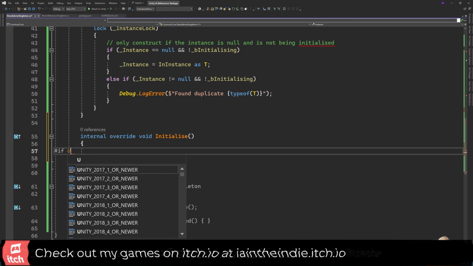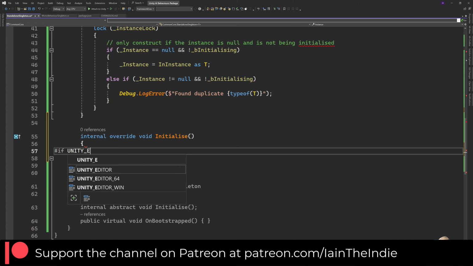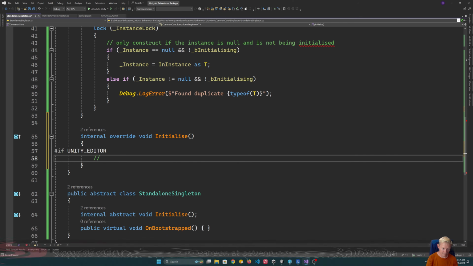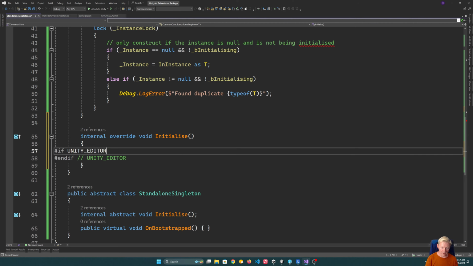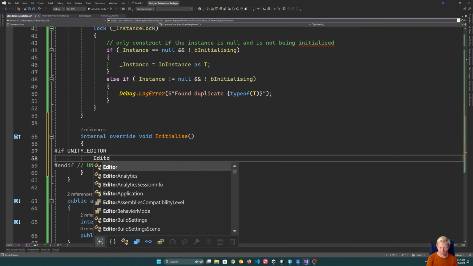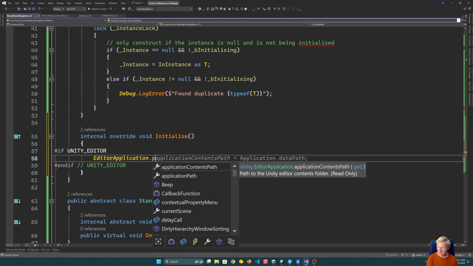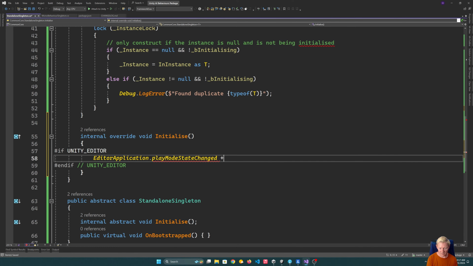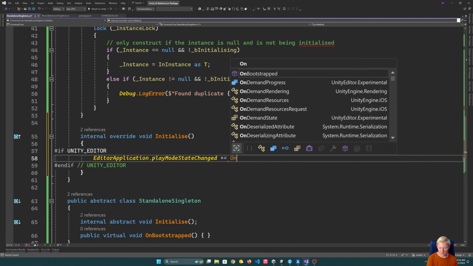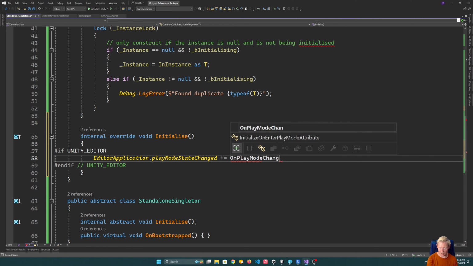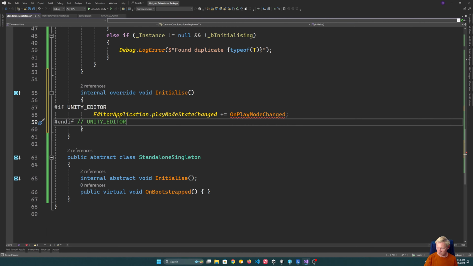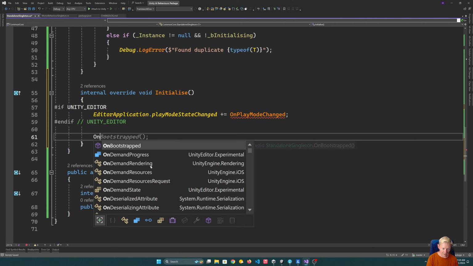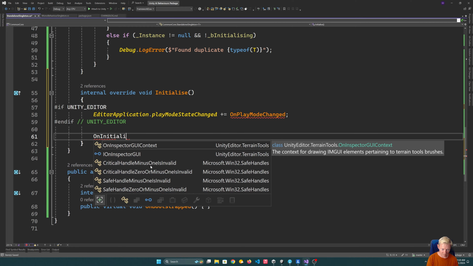So #if UNITY_EDITOR, and then this will have #endif. Similar to what I did with the other one, I will have that EditorApplication.playModeStateChanged plus equals, and OnPlayModeChanged. So that's good. Then what it will do is run OnInitialize.